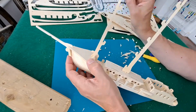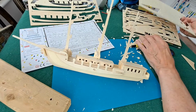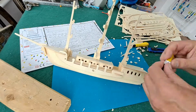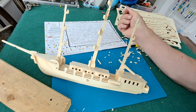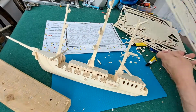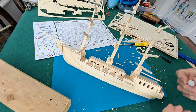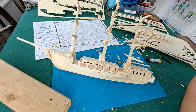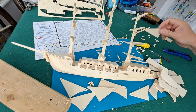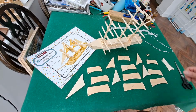I see what that is. That's 4A up to 9A. So 4A, 5A, 6A, 7A, 8A, 9A. That's building up the sides. That's all these here. So that'll get us all the way up to number 9. So where's 10? There's 10. That looks like that's one of the masts.